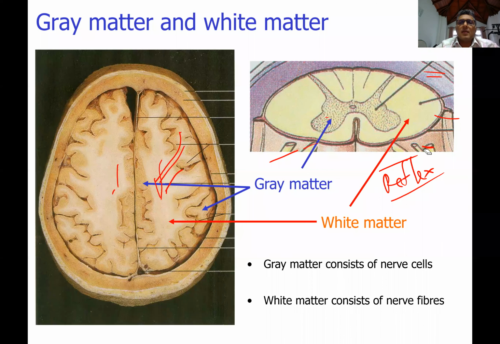Now, even on a highway, when you enter a highway, you enter from the side, and for some distance you travel in that track. You don't directly enter the center. So that's the arrangement in the spinal cord also. Then later when you do the nerve tracts, you will see some other advantages of the arrangement of fibers.